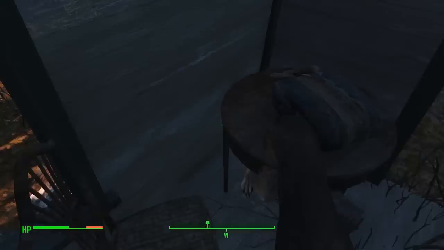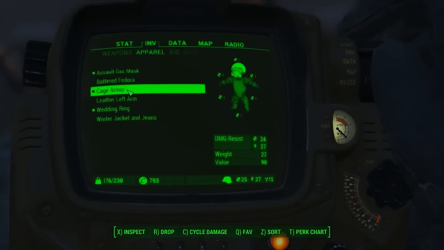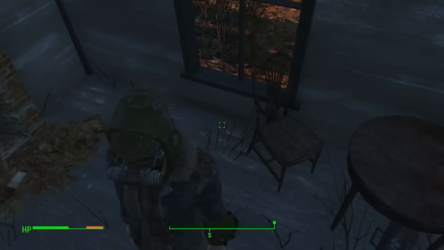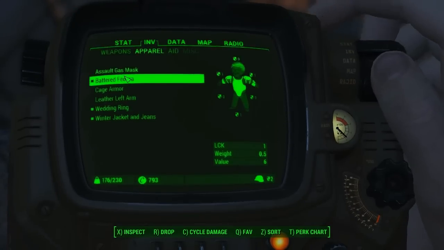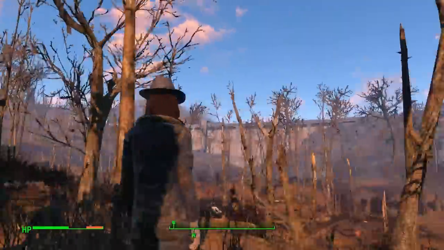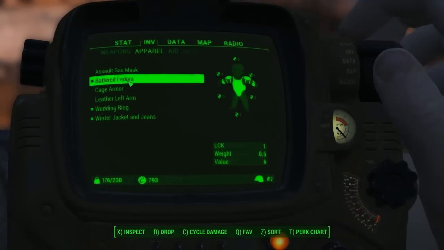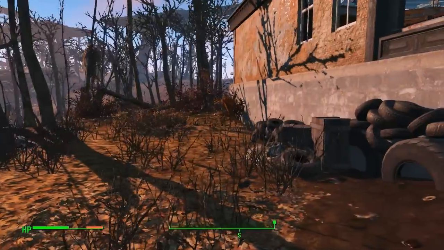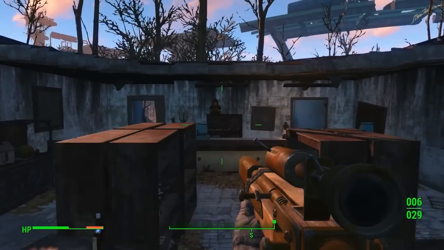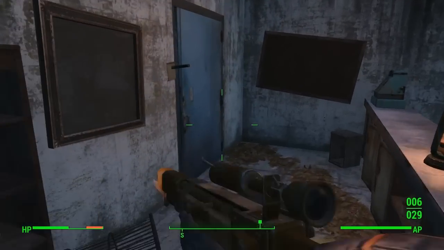Winter jacket and jeans. Oh, gotta try this on. Oh, it looks cute. I'm gonna have my fedora on. I could pass for a normal human being. Get my cage armor back on. I'm gonna leave off my gas mask because... It's one of those again. Don't like you.